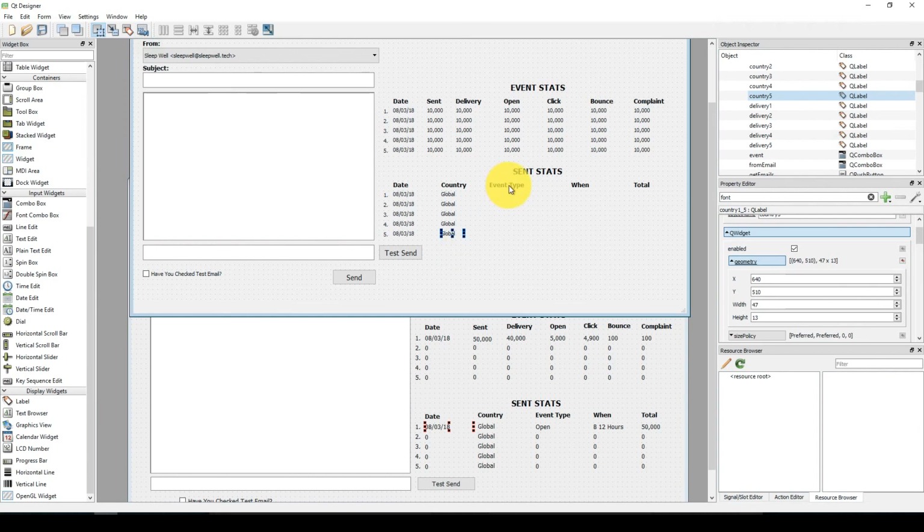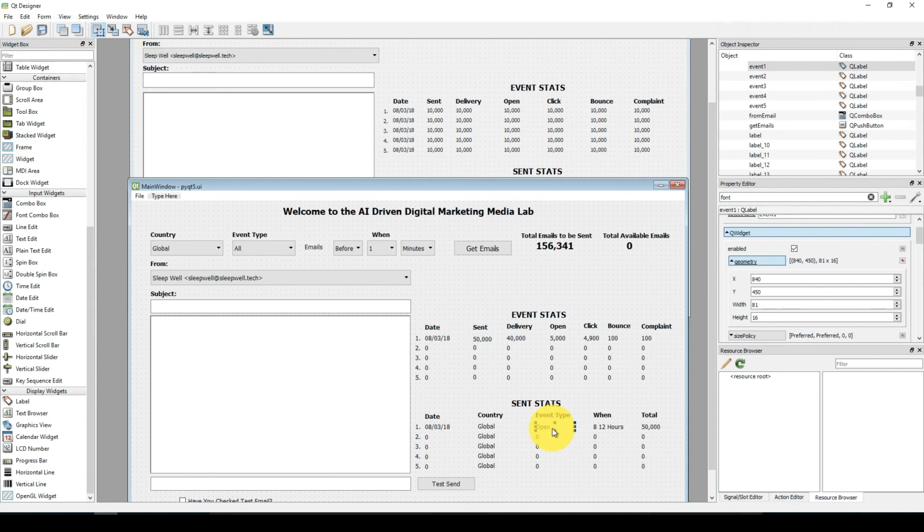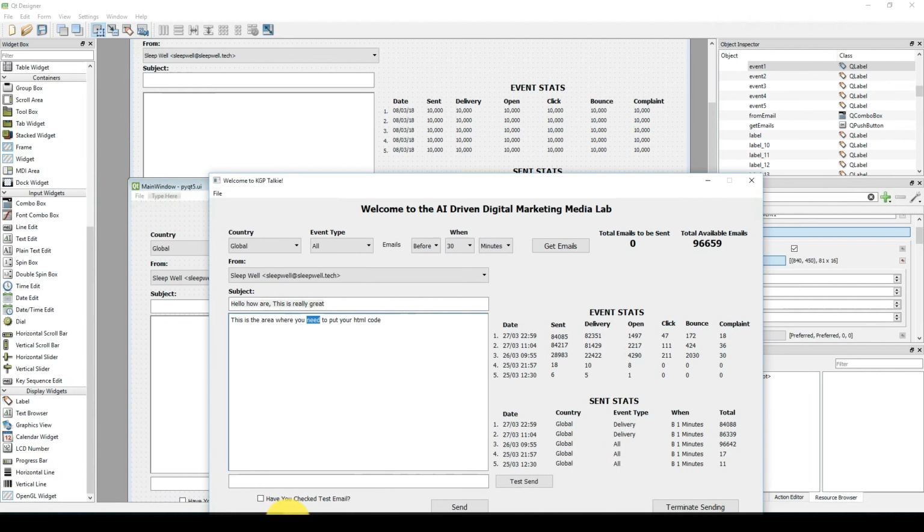Now let's go for event type. So in the event type, we have open and other type of events, whatever you select in your final application. So I had sent, delivery, and all, last 5.